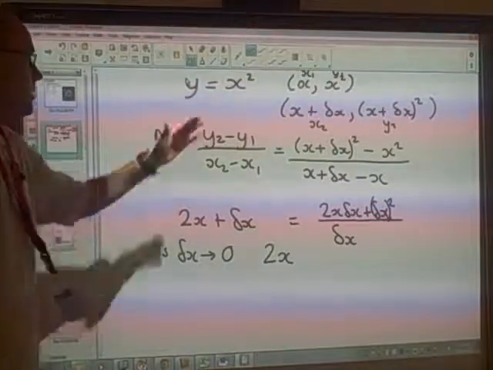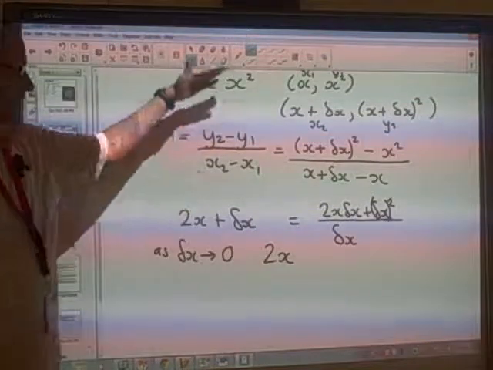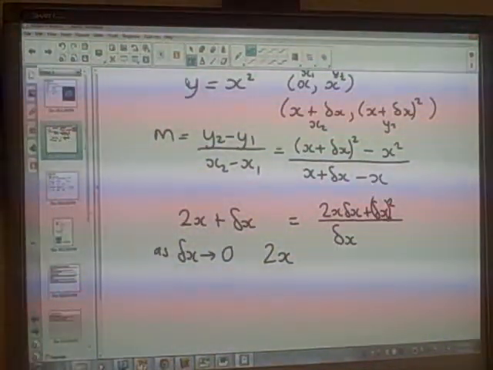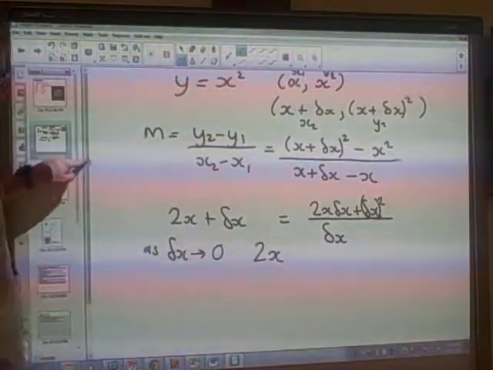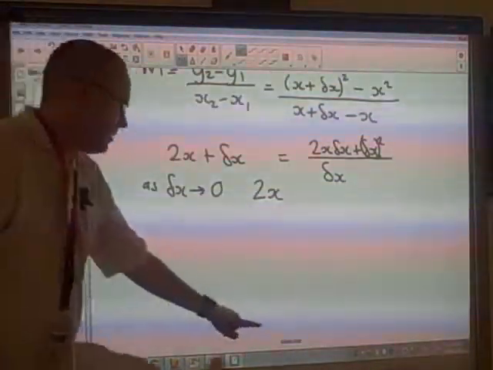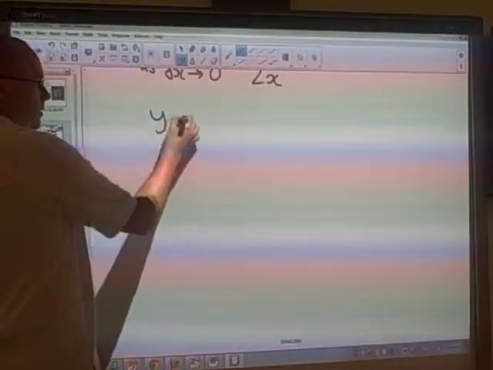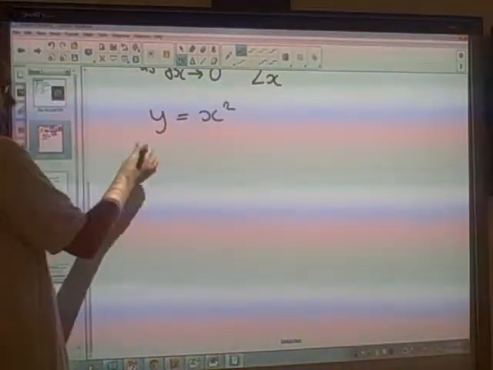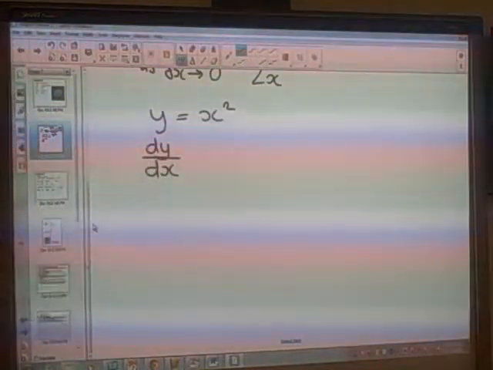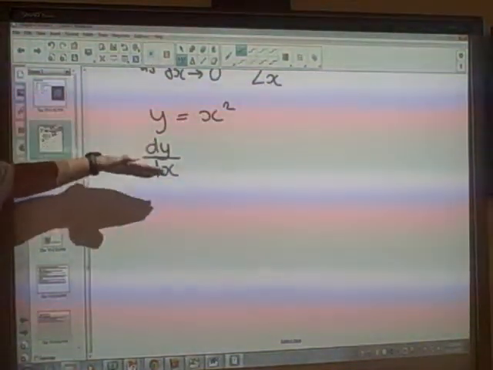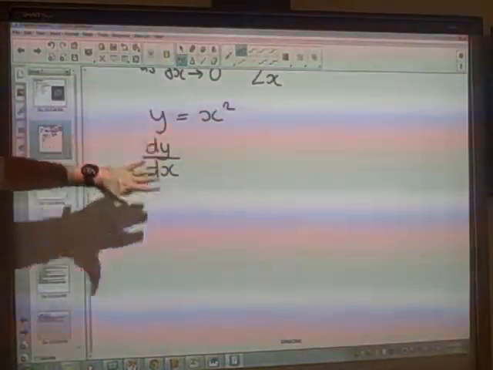What you'll be pleased to know is, as true as this is, there's an even quicker way where we can find out just what the rule is. But this is the proof of why that rule actually works. So as a little sneak preview for next lesson, just so you can see what's actually going to happen and to see how quick this is going to become, what we found out was when y equals x squared, our slope, what we actually call it is dy by dx. So we looked at the difference in the y values over the difference in the x values. That's your y2 minus y1 over x2 minus x1. So it's another way of writing that.